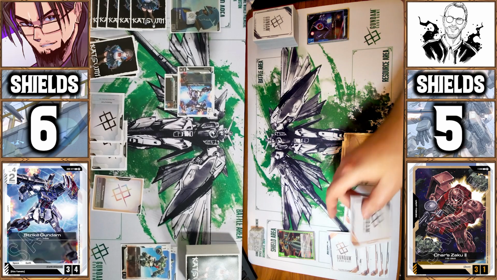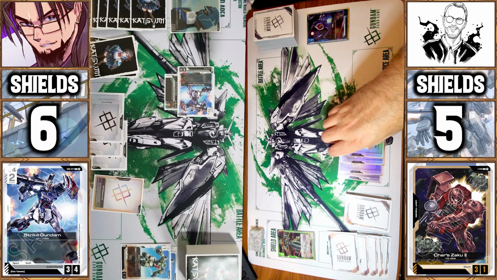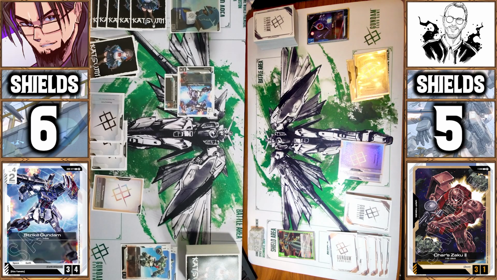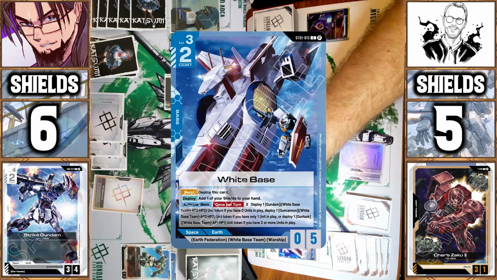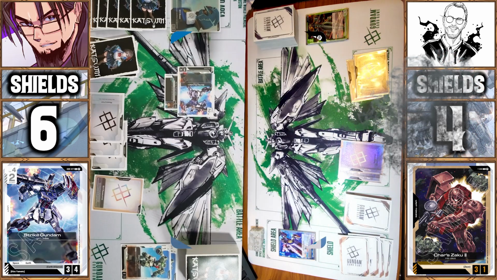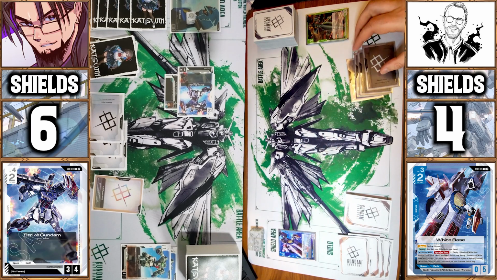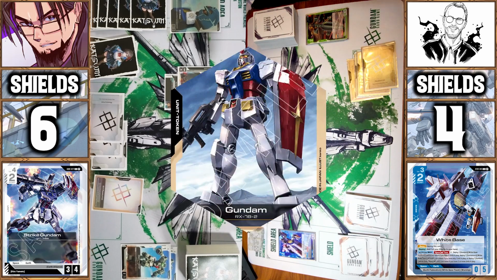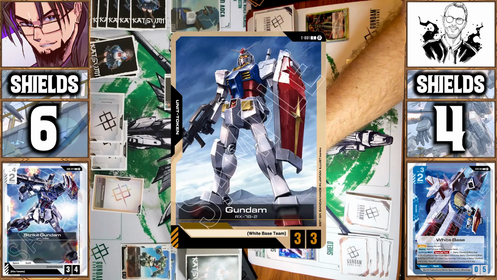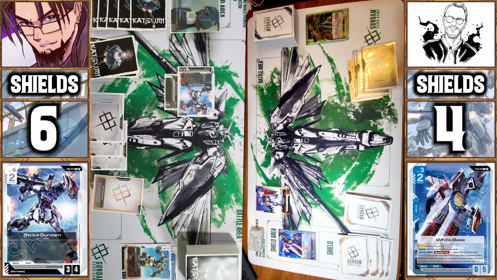Readying my resources, activate a resource, draw my card. You know what? This seems a little bit crazy. Maybe I am crazy for doing it, but I'm going to pay 2, and we're going to replace Fall Mill with the white base. Okay, yeah. Yep. I'm going to draw a shield. Just hit myself over here. And then I will pay 2 to the white base effect and make a 3/3 Gundam token. Yeah, pretty good. That'll be the turn.